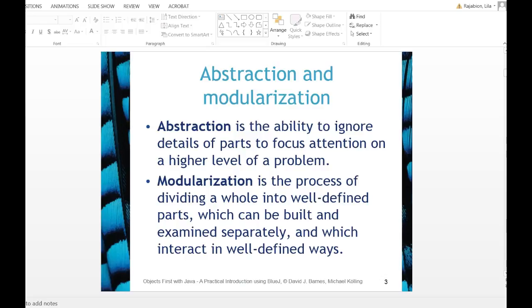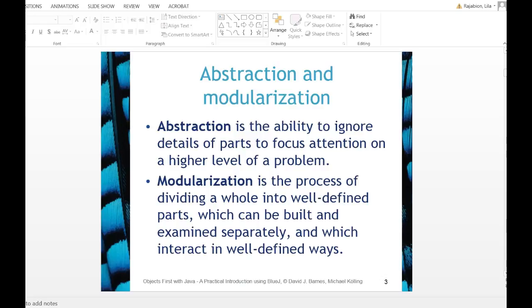It is impossible for one person to design all of these parts of the car, so different people are focused on different parts of it. The reason why these car companies are successful is that the engineers use modularization and abstraction, these two concepts that we are talking about.